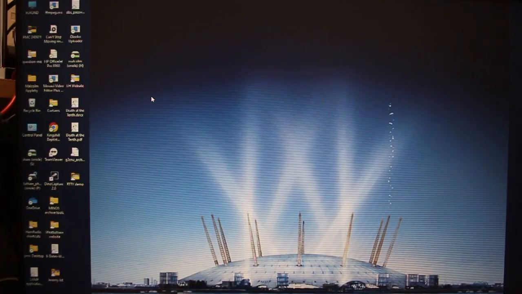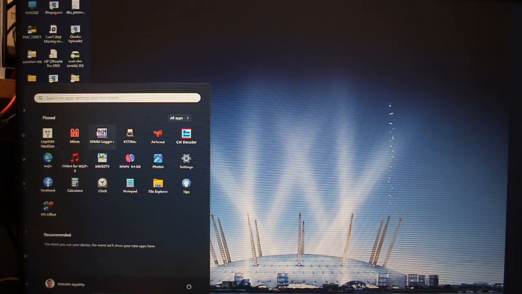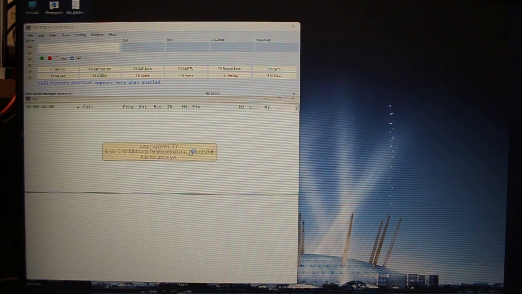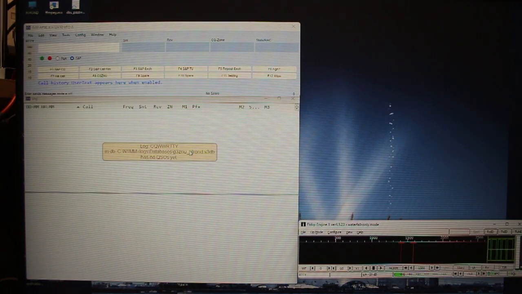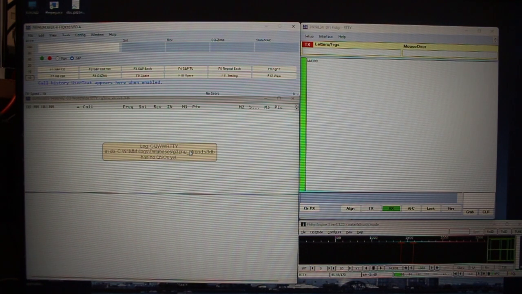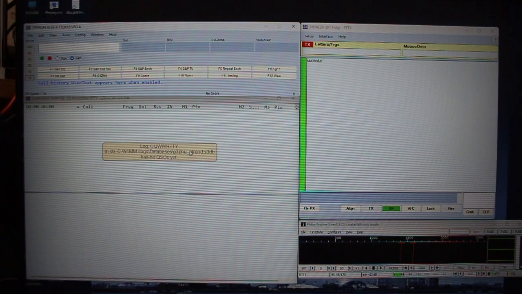Okay, so we're now set up looking directly at the screen, and we'll start up the amateur radio software. Now the program I'm going to be using for the RTTY contest is the N1MM program. It's a logging program, but it has a range of different functions and facilities, far more than you need from the vast majority of contests, but that just makes it a bit more useful. And it also has an adjunct bunch of software that loads up at the same time for RTTY contests, and the one we're using is FLDigi.